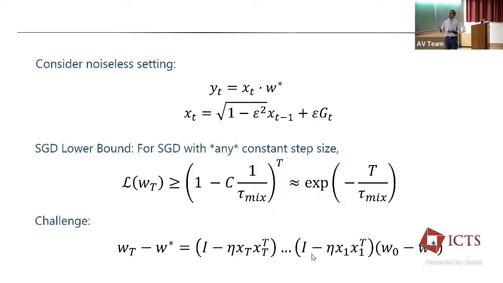And the issue that comes up is that when you try to analyze SGD, if you remember, in the bias term, you have terms like this that come up. When you had the IID setting, what we could say was that when you're taking expectation here, all these multiplications are independent of each other, so we could bound each one of them separately. But now the expectation doesn't multiply here because all these are dependent on each other. So bounding this term becomes much more tricky. And what we basically show is that this term cannot be bounded any better than 1 by tau mix. So that's why you are not able to get much.